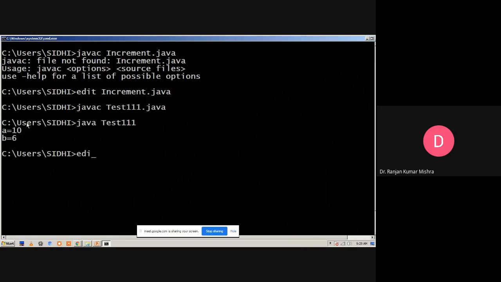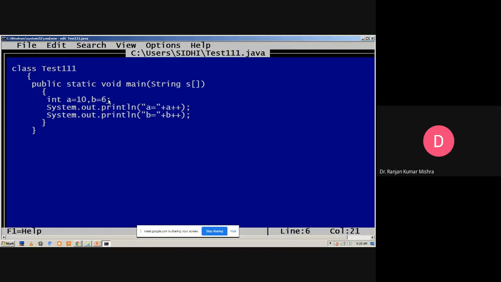Now again we go to the program test11 dot Java. Now suppose we use the variable c, and we write c equal to a plus b. Now we see what will be the output of c. Basically here the value of a is 10, and the value of b is 6.